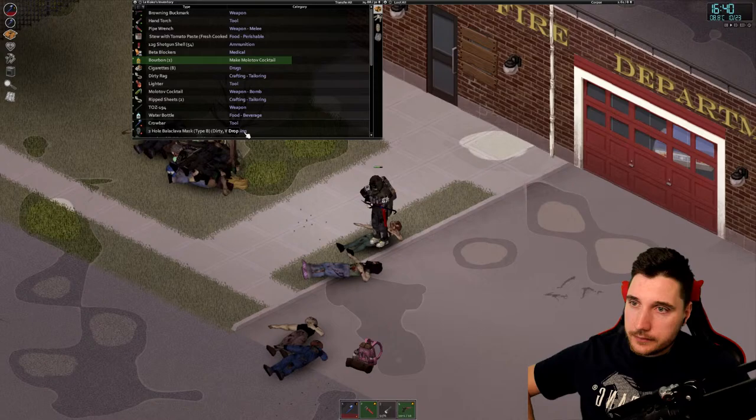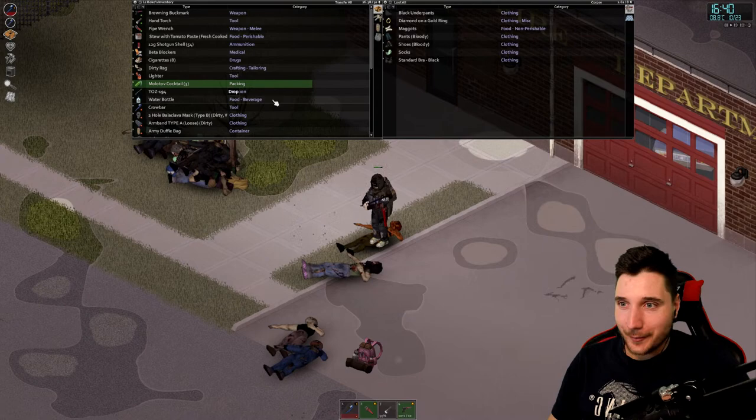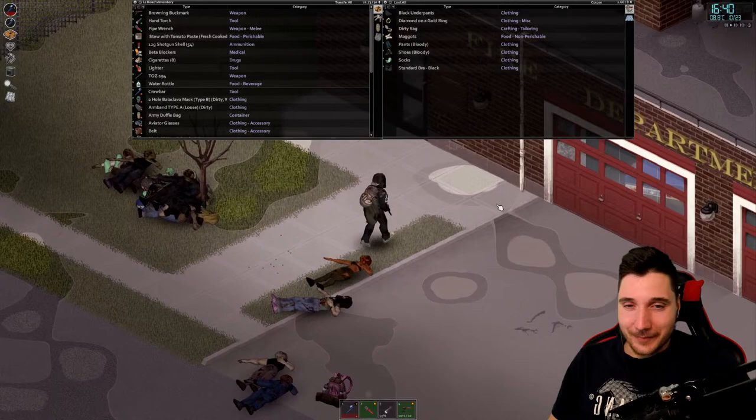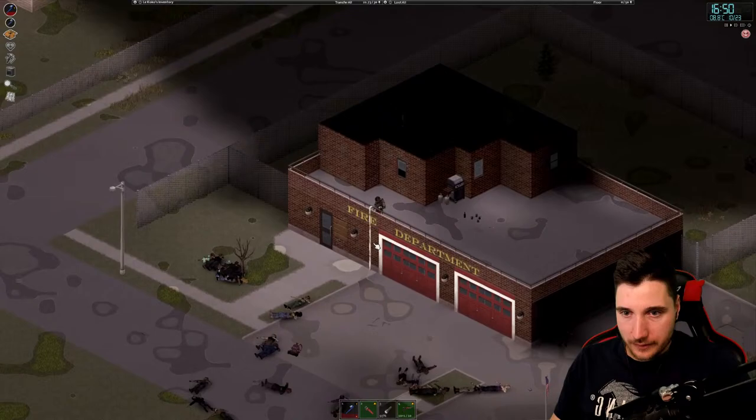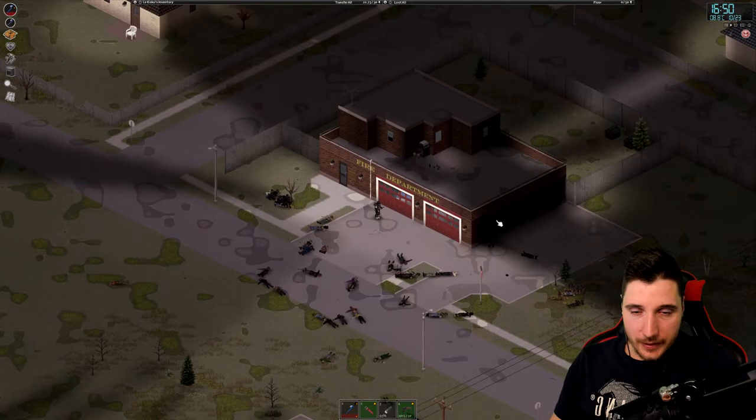Alright, boys. That's gonna definitely remind me of what we're doing next. I will definitely know. Molotovs and the shotgun in my main inventory. Yes. Oh, we have neighbors. I'm gonna take care of those neighbors before they start banging on my windows. I do like this base, by the way.